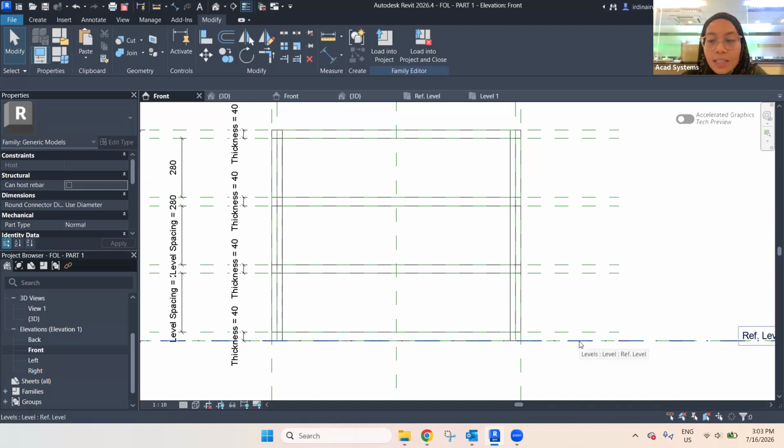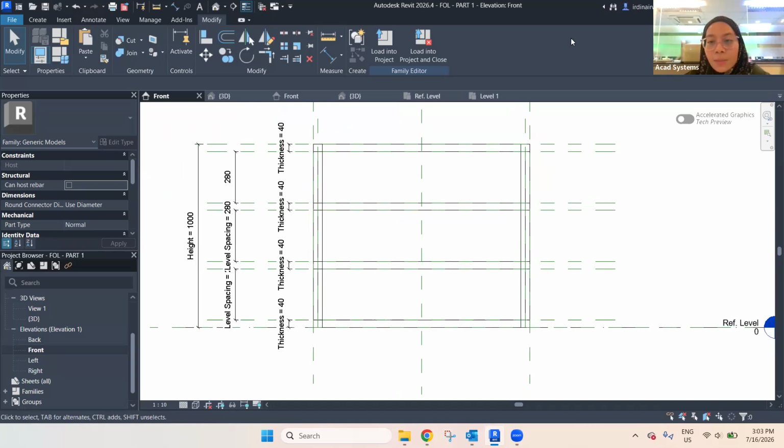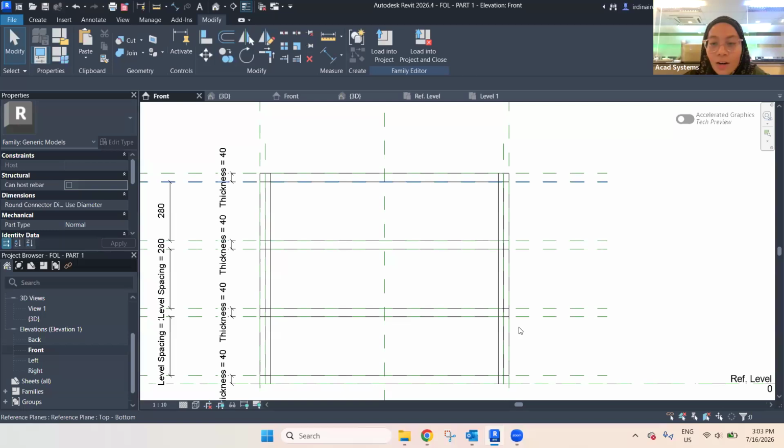We can see this reference level and these reference planes that we created to model the shelf extrusion. I also copied this reference plane to the next count of the shelves, up to 4 shelf count. So this is what we did manually in part 1.